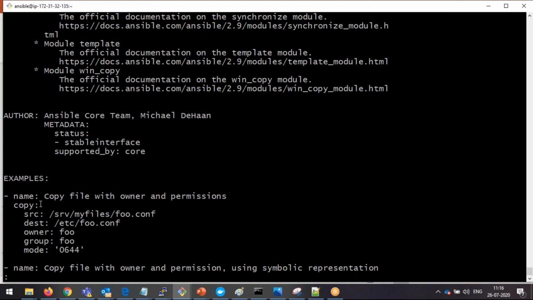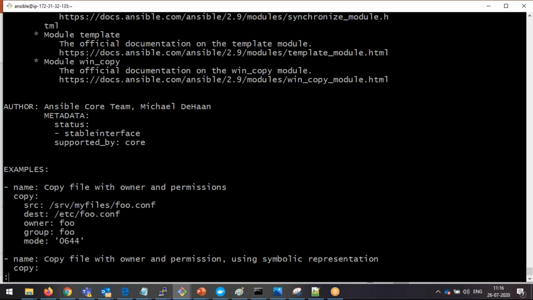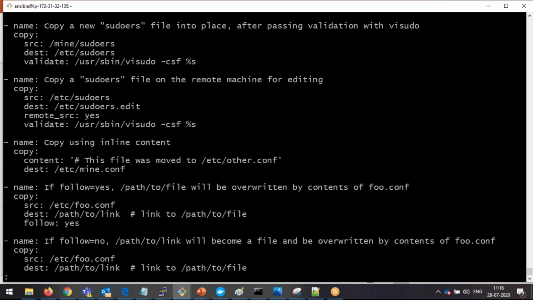Well, the same thing I have used, right? The copy module, I have given the source, I have given the destination. If any other information, like group information, permissions, you can provide that also. So likewise, you can find the modules' help with the help of ansible-doc. ansible-doc -l will give the entire list. Then from the list, whichever module you want to see the help for, give that module.